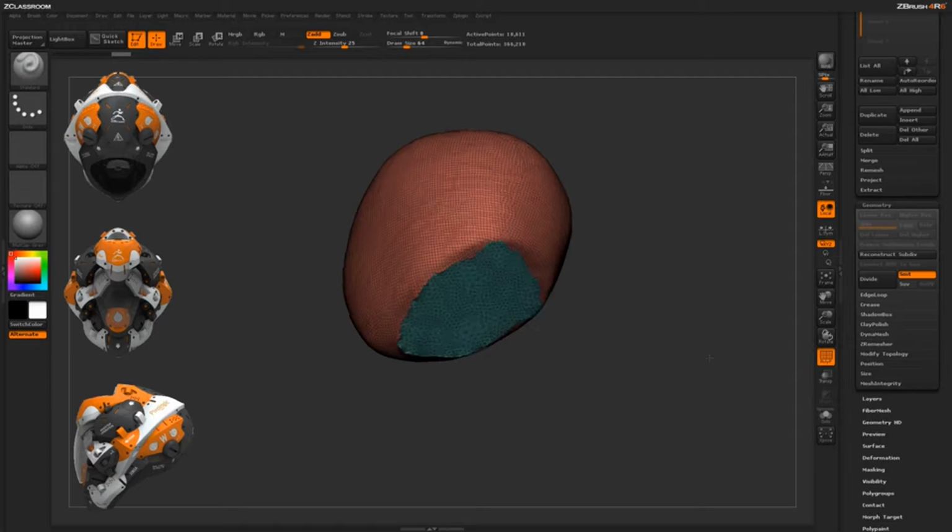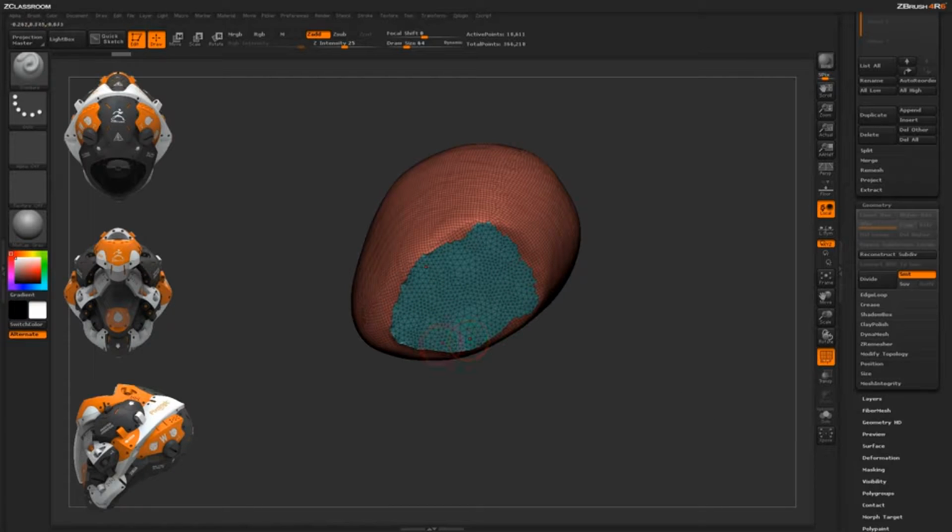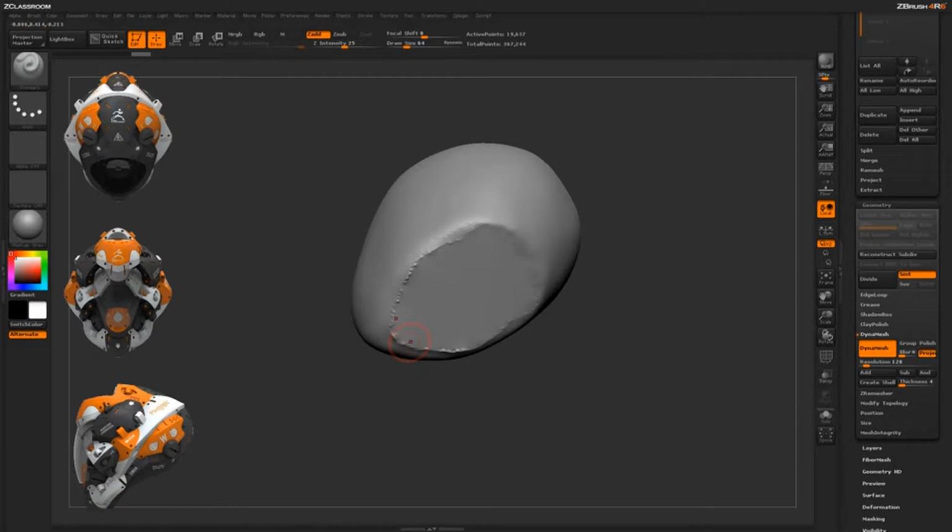Since that Close Holes came through, you may end up with topology you can't really sculpt on, as it's just sealing it up. It's not really trying to give you even topology across the surface. So I'm going to go back over to the Geometry tab, go to that Dynamesh tab, make sure it's active, and then just hold Control and click off, and it's going to re-Dynamesh that mesh. It's just going to redistribute those polygons across the entire model in an even fashion.